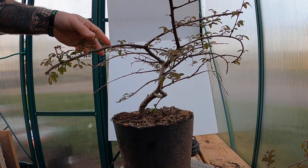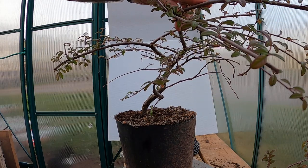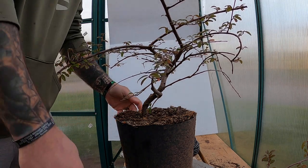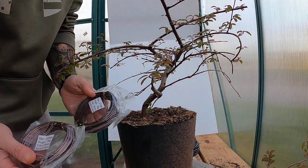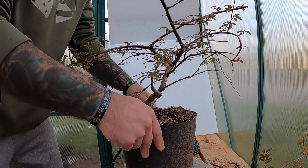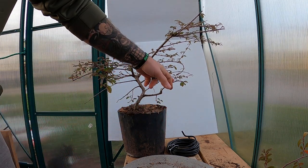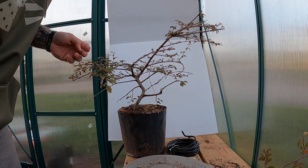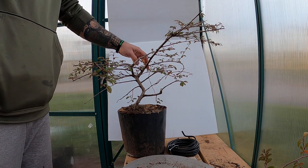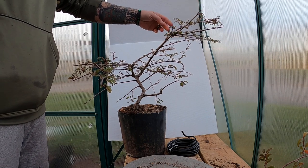Next, I'm going to end up taking quite a bit off this top piece right here. I got new wire today - two and a half millimeter, three millimeter, and four millimeter - pretty excited about that, but off topic. I'm going to pull that off so we can have a look. This is now that lower branch; we got rid of that big curve that was running off of it. We were debating on the leader in the last video but for the time being, I don't see too much of a purpose in keeping anything further than here.